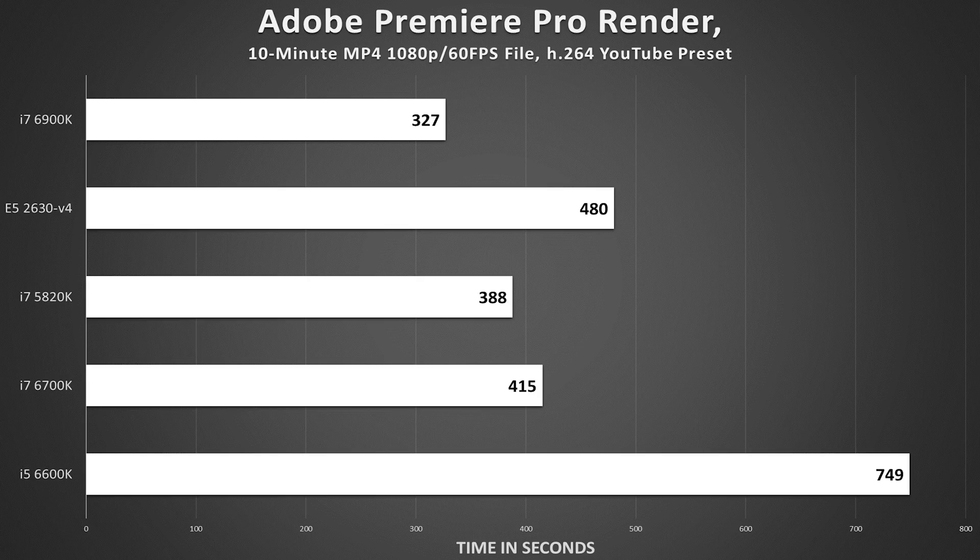When it comes to rendering in Adobe Premiere Pro, you get a mixed bag. These numbers are in seconds — divide by 60 for minutes. The best value is a split between the 6700K and the 5820K, both purchasable for around $300 to $360, so it comes down to total platform cost, in which case the 6700K takes the cake. The Xeon wasn't too bad considering its frequency, but considering its price it's a no-go. Adobe Premiere isn't a well-optimized platform, and the law of diminishing returns applies to core count. The 6900K shows only a 15% decrease in overall rendering time despite its much higher price tag — core count isn't always what you should be looking for.